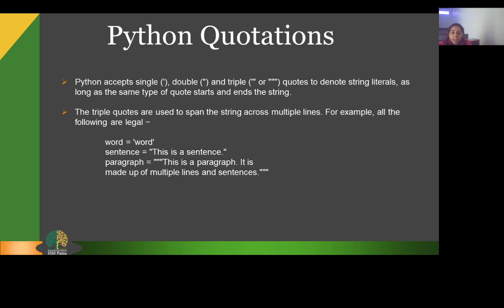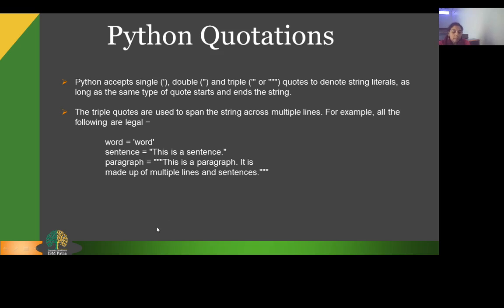In the example you will see I have used a word, that is a single text, so I have used a single quote for it. A sentence means a string, that is a group of characters, or you can say a group of words makes a sentence. So in Python we use double quotes to denote a sentence, and when it is a paragraph we use triple quotes like this.